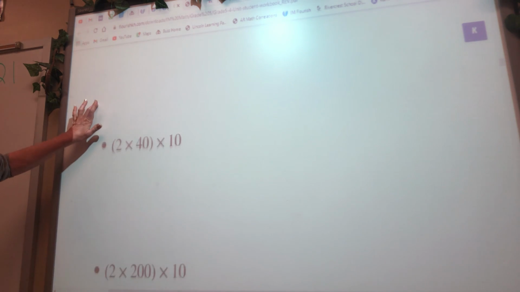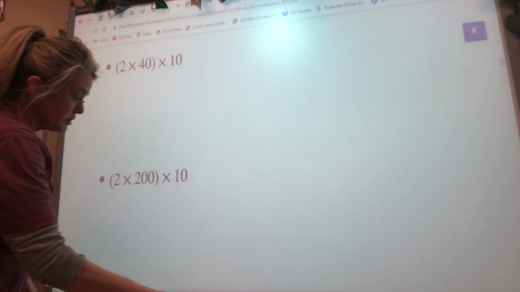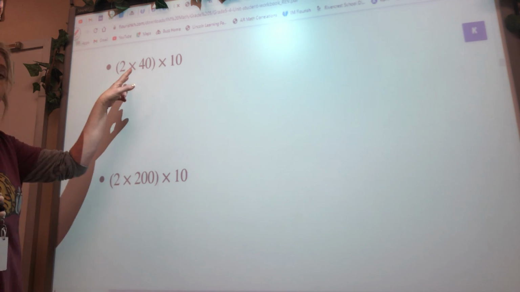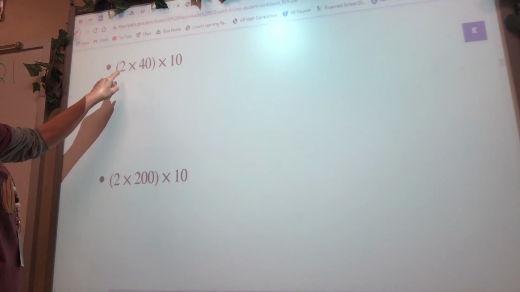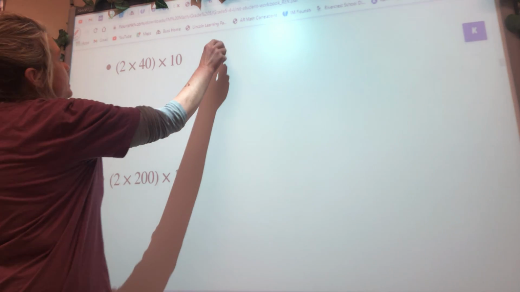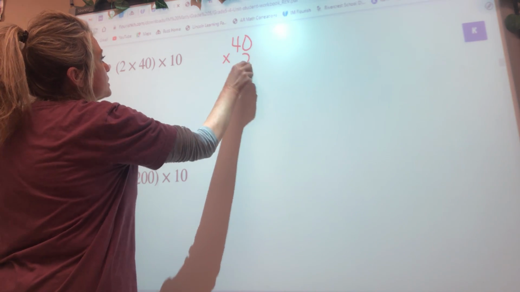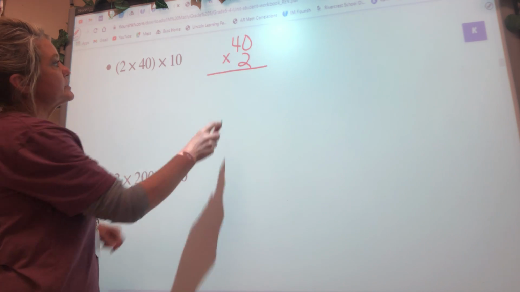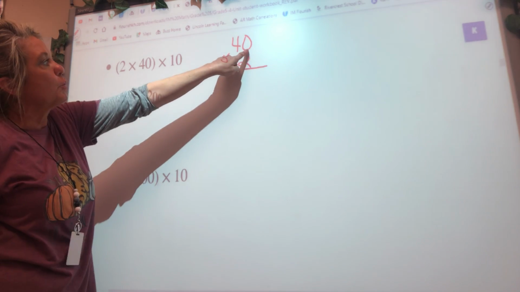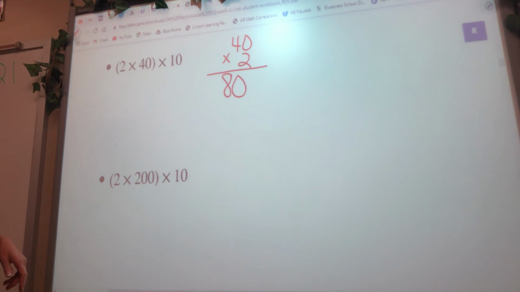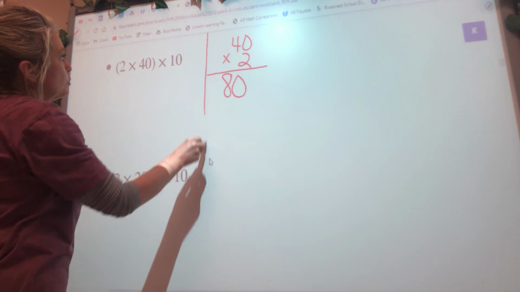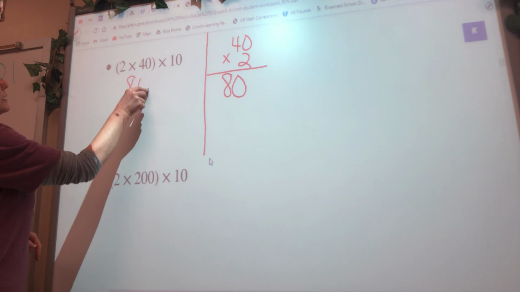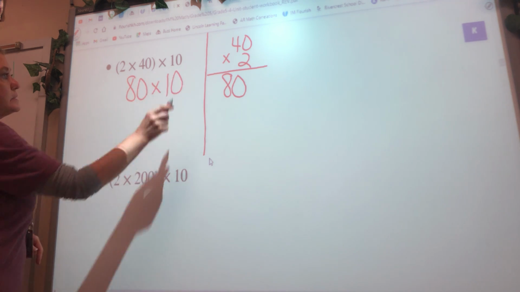On the second one, we're still multiplying 3 numbers, 3 factors. We have 1 set inside the parenthesis, and we always do that set first. So we have 2 times 40. Well, we know with quick math, when we're dealing with multiples of 10, we can multiply the whole number parts that we see. 2 times 4 is 8, and we're working with 1 power of 10. So what's going to come out of that parenthesis? 2 times 40, 80 is going to come out of that parenthesis. And then we're still going to have times 10.